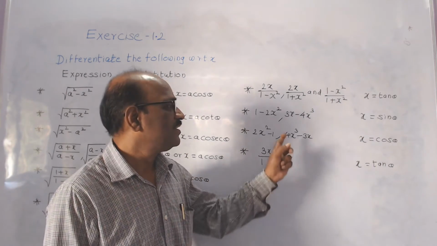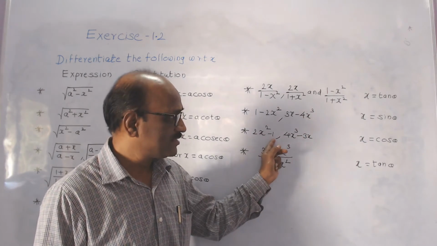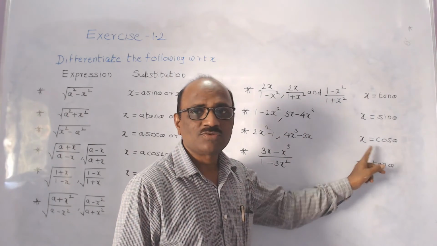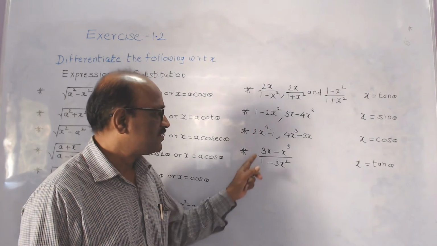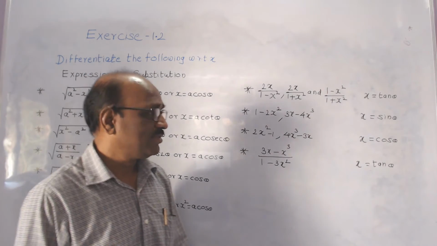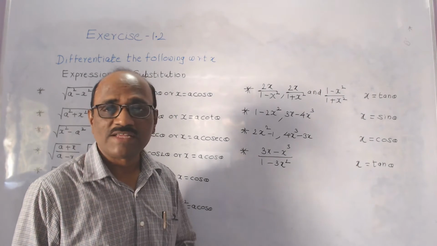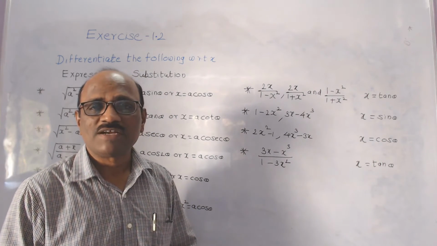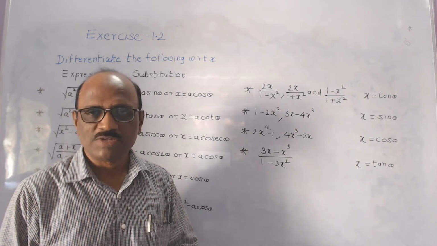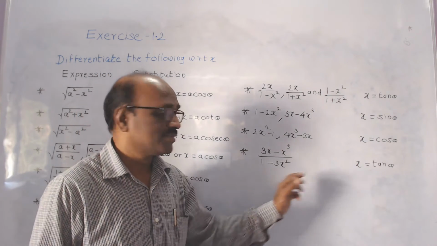Cos of 4 theta is 4 cos cube theta minus 3 cos theta, and in this way 2x square minus 1 is equal to 4x cube minus 3x, with the substitution x equals cos theta. The next is (3x minus x cube) upon (1 minus 3x square), and what is the substitution? x equals tan theta, and this is nothing but the formula for the tan of 3 times theta. What is the tan of 3 times theta? Tan of 3 theta is equal to (3 tan theta minus tan cube theta) upon (1 minus 3 tan square theta), and you can remember this also in this way.